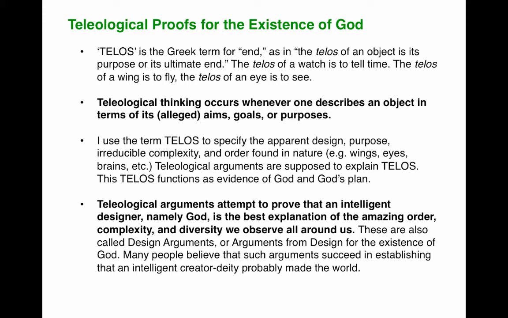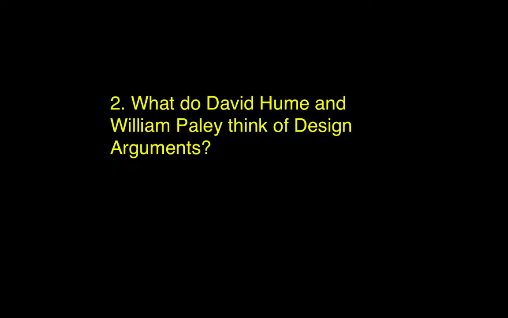Teleological arguments attempt to prove that an intelligent designer, namely God, is the best explanation of the amazing order, complexity, and diversity we observe all around us. These are also called design arguments or arguments from design for the existence of God. Many people believe that such arguments succeed in establishing that an intelligent creator deity probably made the world.